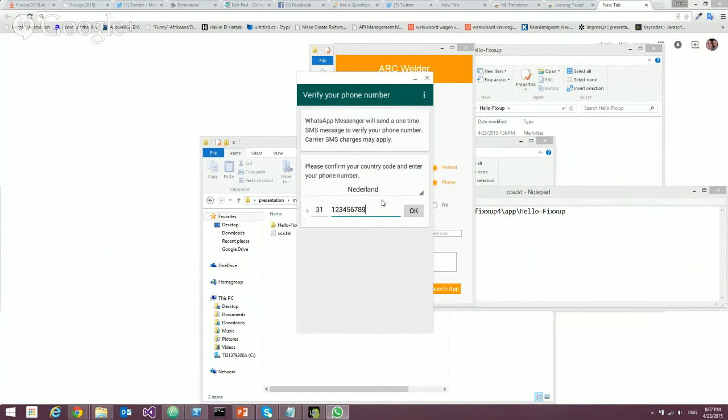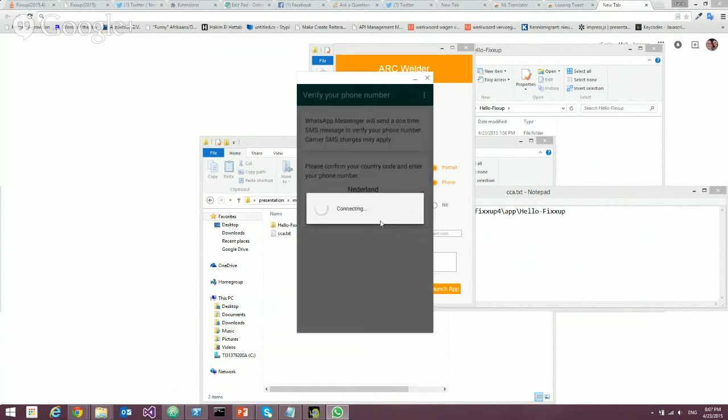If you put in your real number, it should SMS your real number. I've tested it with my number. It doesn't really want to go through for some reason. I think they've updated WhatsApp so that it recognizes it's a little virtual thing. But that's WhatsApp doing it, it's not the application. The application does what it needs to do. It just sends stuff to the server. But to prove a point, this is a real application running on your desktop without an emulator. It's emulating the app instead of the device.